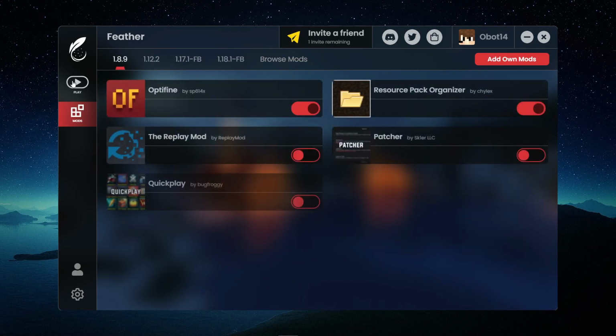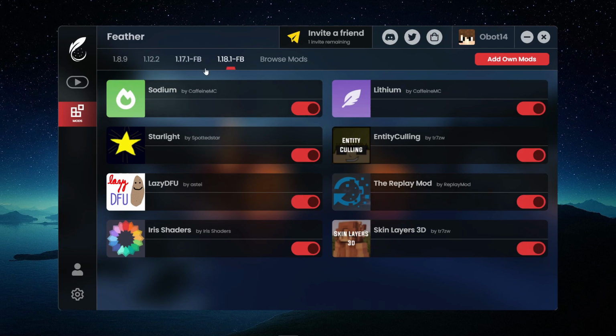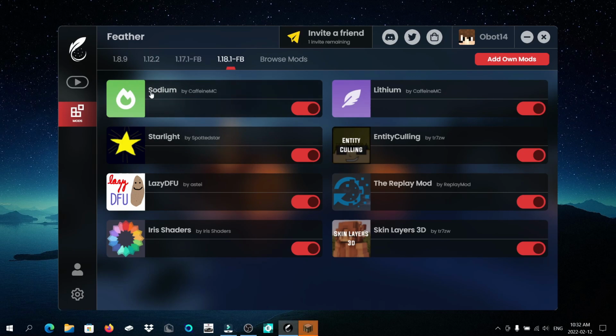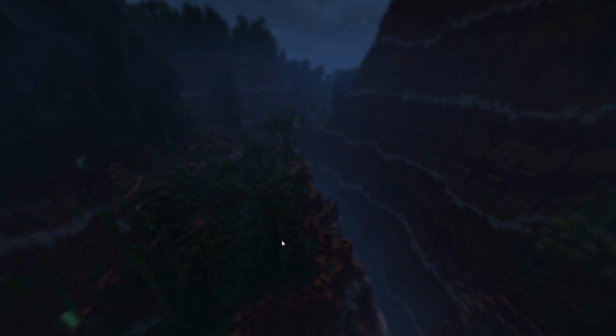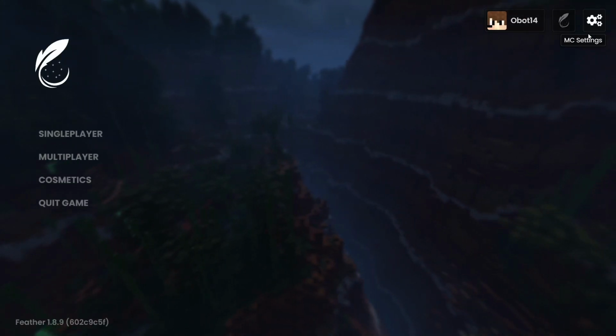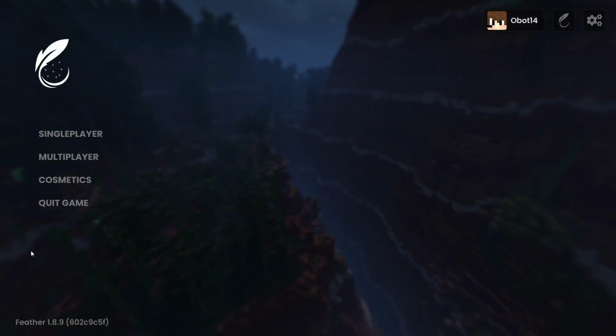So I'm going to be launching 1.8 right now, but 1.18 usually has the most amount of mods available. And that includes Sodium, which is 10 times better than Optifine, so that's really good. We're going to load this up here, minimize that, and it has a really cool loading scene. And here is the main menu.